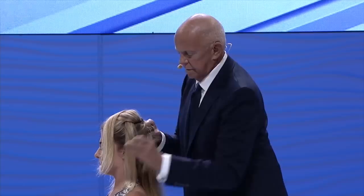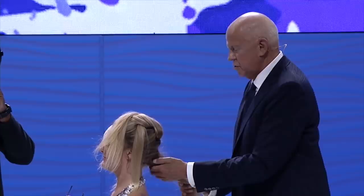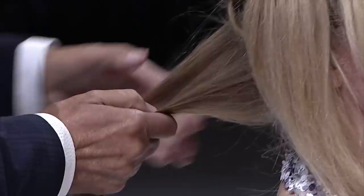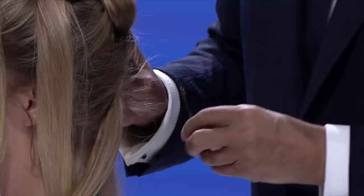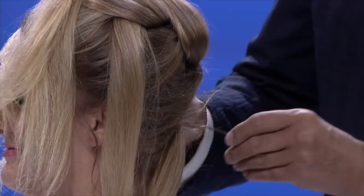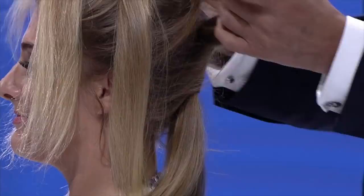Those of you that are salon owners have sacrificed a lot — different things, hours of work — and you deserve to be in the position you're in. As a stylist, don't be jealous of that; be envious, because that could be you too anytime you want. My advice is that if you decide to leave the salon you're in, leave without taking other stylists with you. If you build your own life and business, it's heartbreaking when people run off together. Be fair, be square, and you'll be happy with no guilt later on.